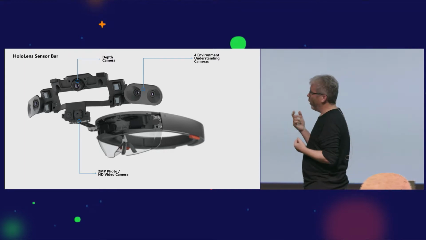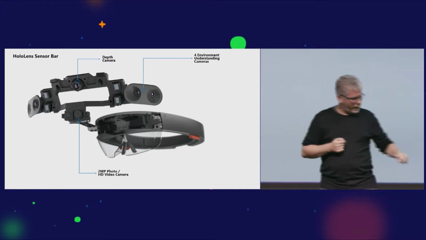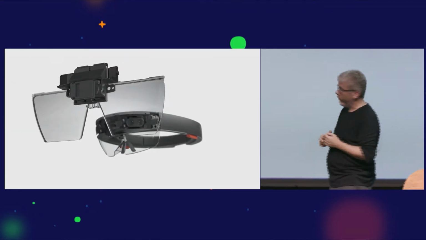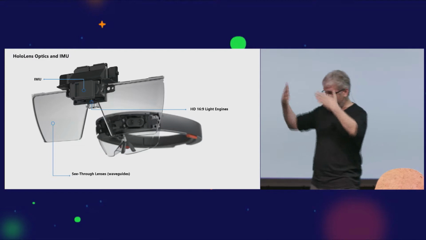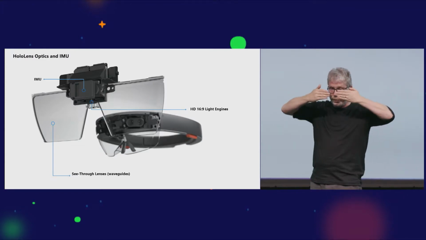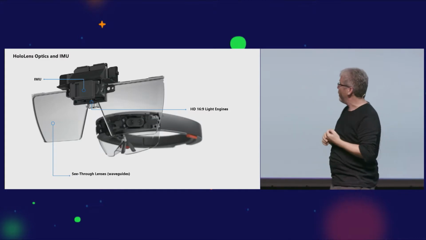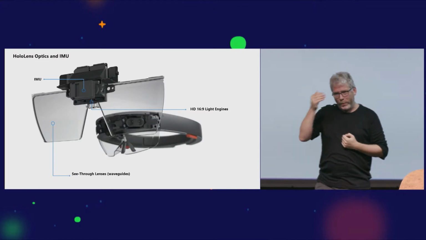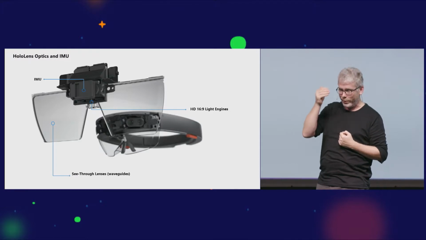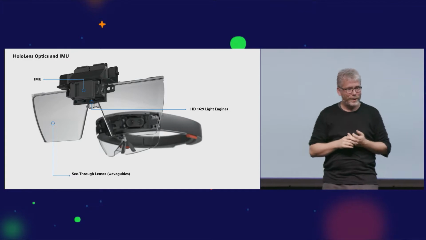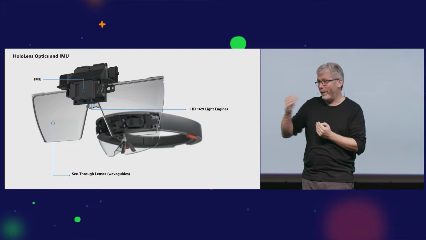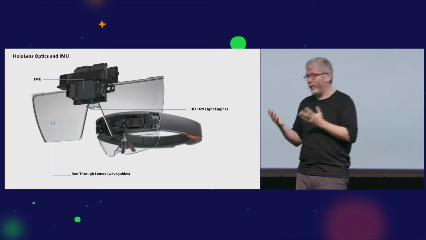To generate the right imagery, as we are rendering images on the display, here you see the displays, you're rendering images on these waveguides, which take the image from here and move it in front of your eyes so that it overlays on the real world. To render it at the right place, you need to know instantaneously what to render. But of course, even with NVIDIA or other graphics cards, you need a little bit of time to render. By the time you render it, it's already too late. You have already moved your head.